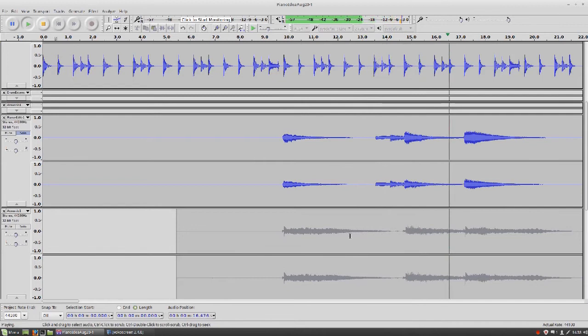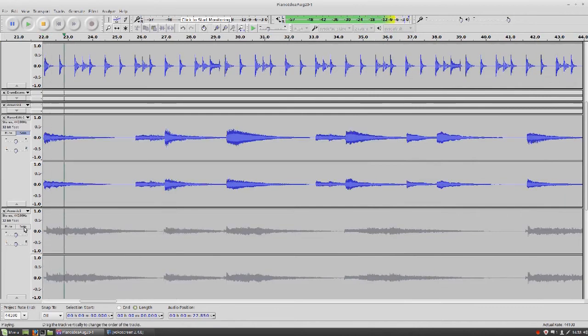And then this other grayed out track that we've got down here is an acoustic guitar. And again, I just recorded the acoustic guitar playing live against the drum track.